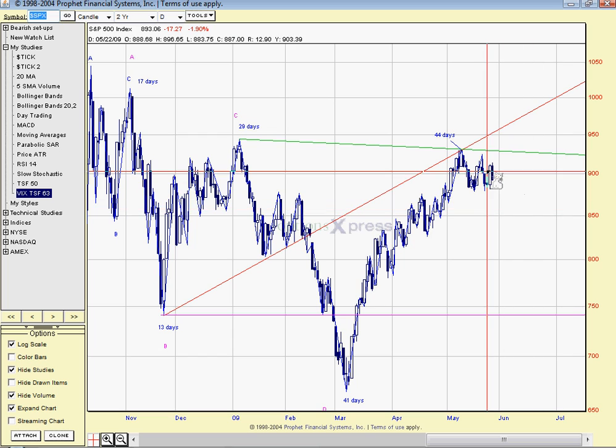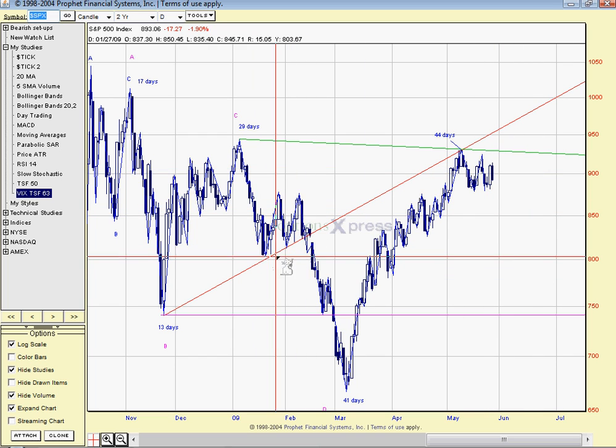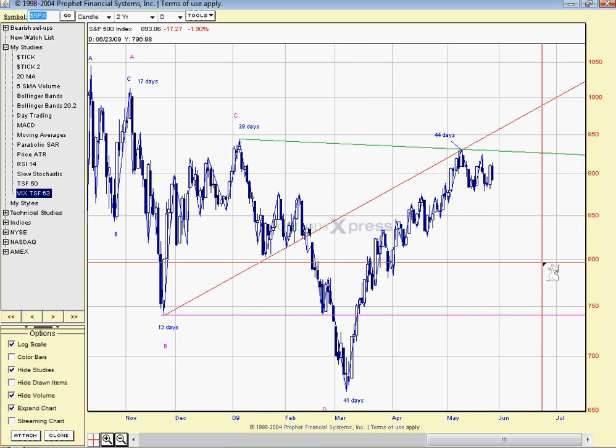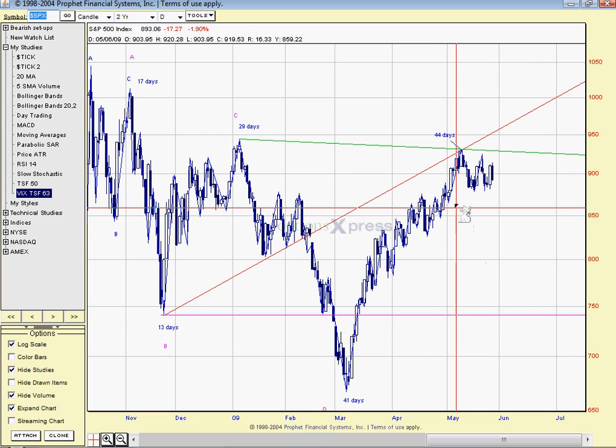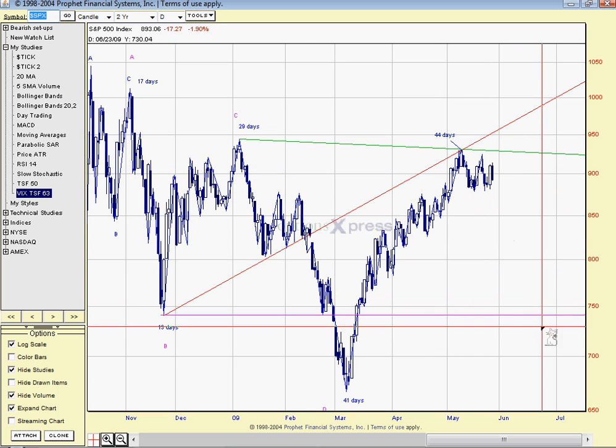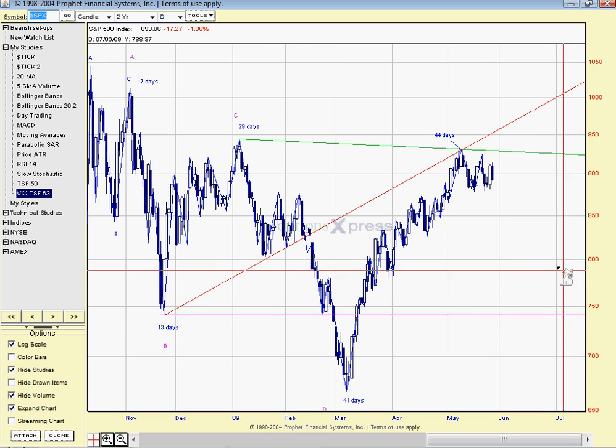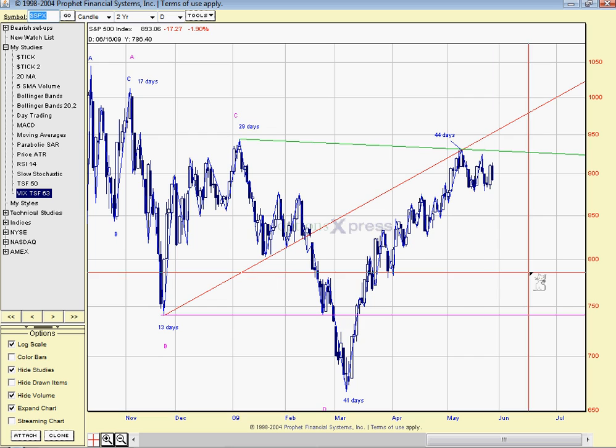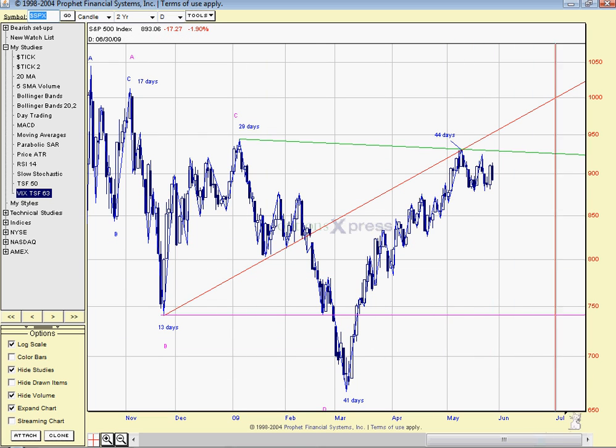At a bare minimum, I would expect that to come down and undercut these lows. So that's just something, in case this is actually a new bull market and the market comes down here and advances, they'd look for kind of a target area for this decline in there. I actually think that this bear market's going to go on longer and see new lows, but that's off into the future.